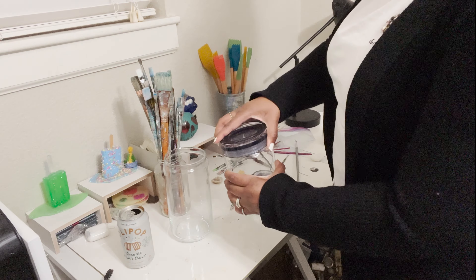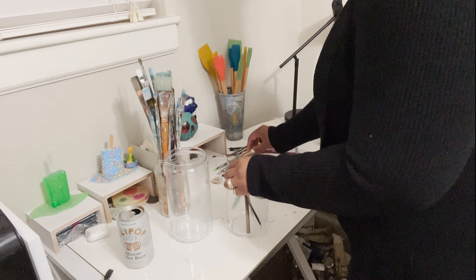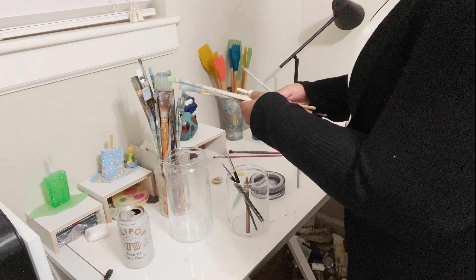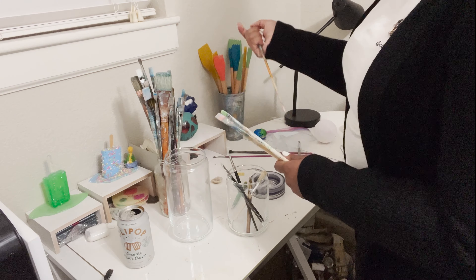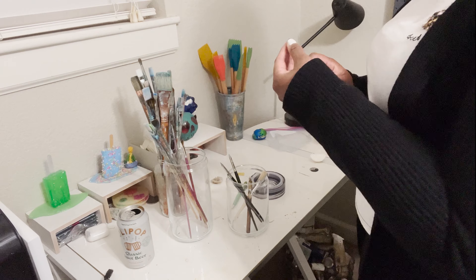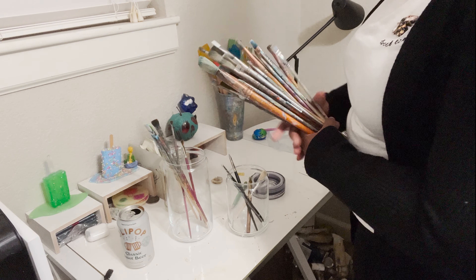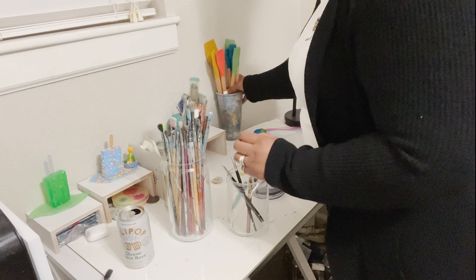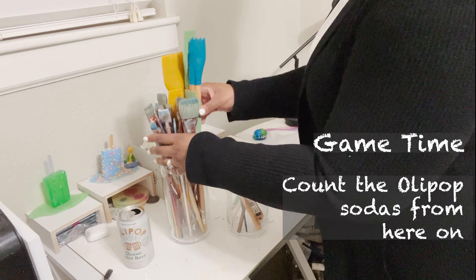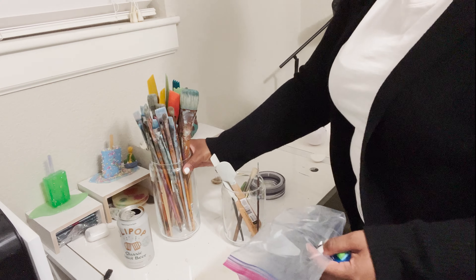Now that we're done with those cords, let's get started on this desk. I went to the Container Store and bought these jars, and I'll be using them for my paintbrushes. I'm separating the taller brushes from my smaller brushes. It doesn't really matter if it's a brush or silicone rubber — that's what I use for a lot of my textures — what matters is the height organization. I'm also checking if my brushes are clean, because I'm notorious for not cleaning my brushes. Sometimes I am an artist that sucks.